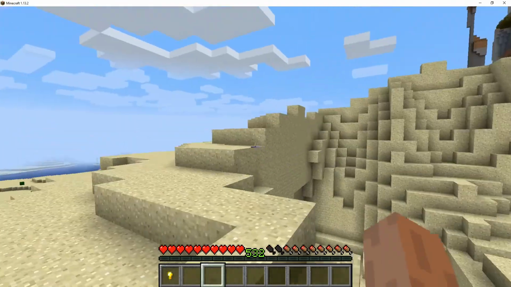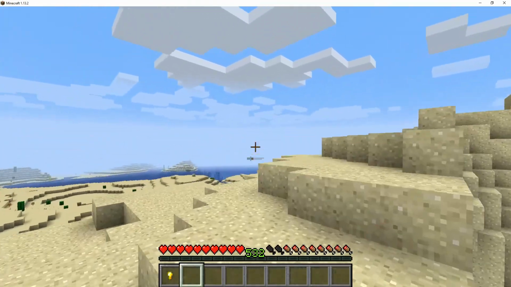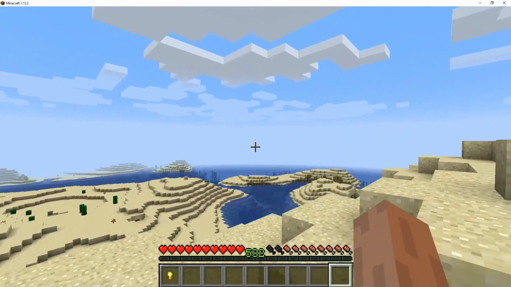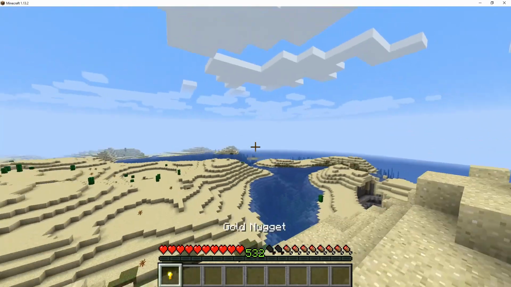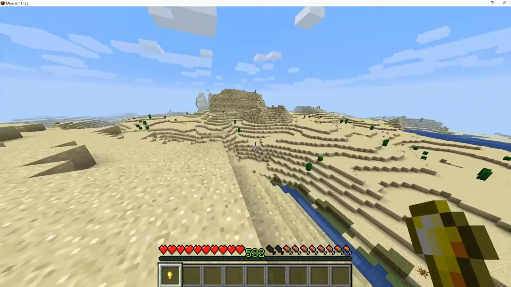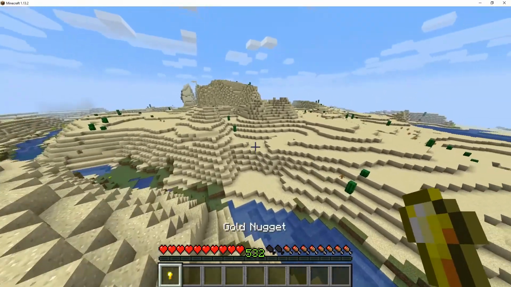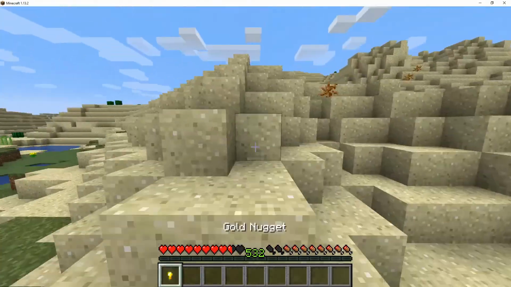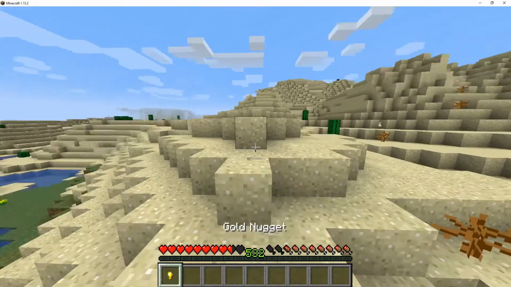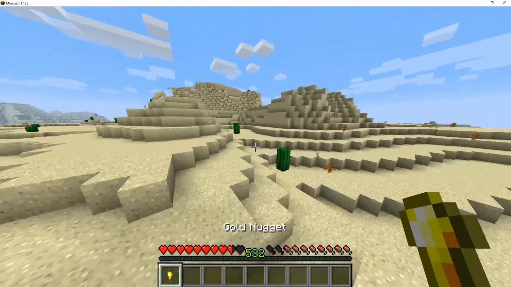Holy crap. So yeah, this is executed. You see, if you update the FOV, boop, boop, boop. Look at that.